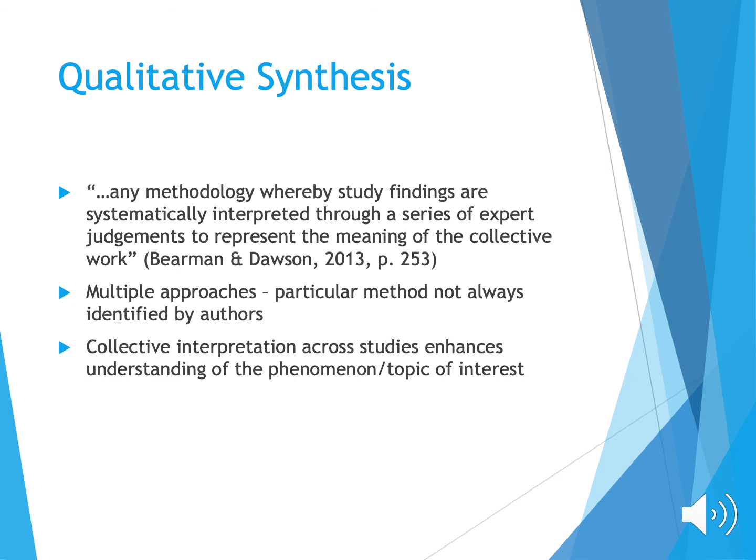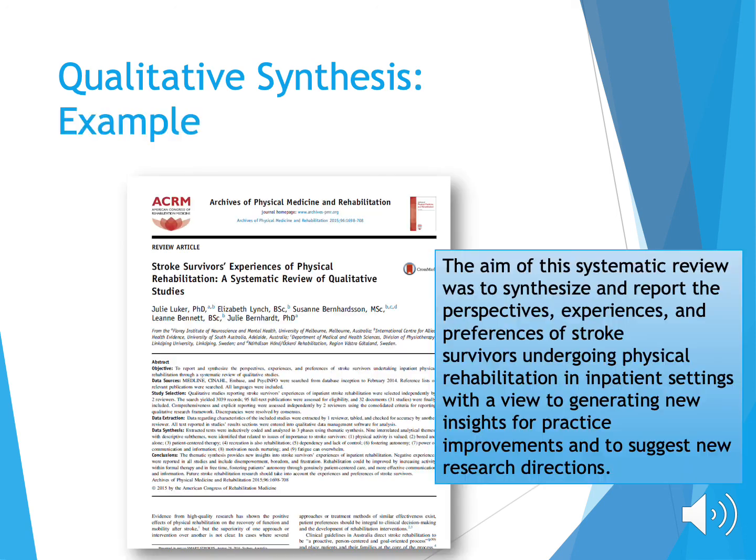You'll also in the literature see qualitative synthesis, and these can be done a number of different ways, but it's really a systematic process of incorporating study findings. It's comparable to a systematic review in quantitative studies, but the researchers will look across a number of published qualitative studies and try to collectively interpret the findings.